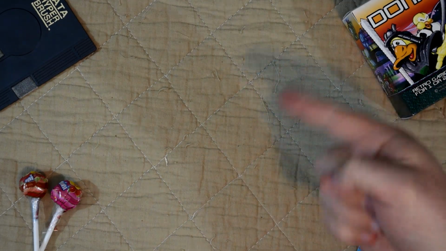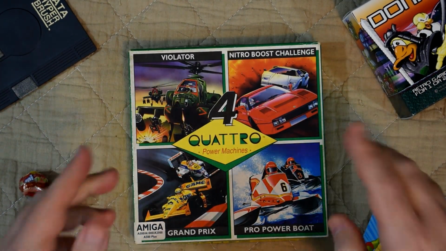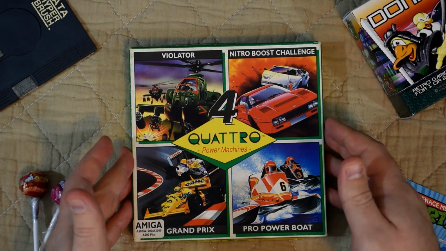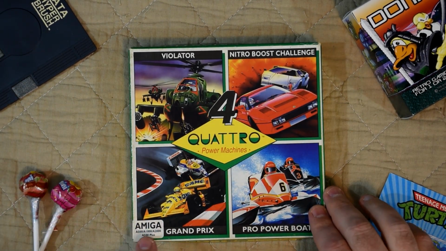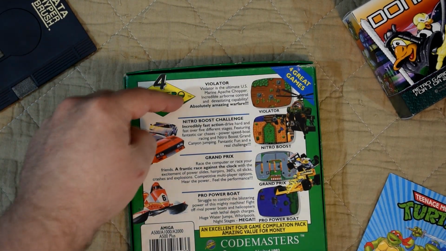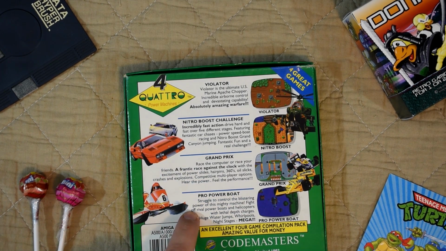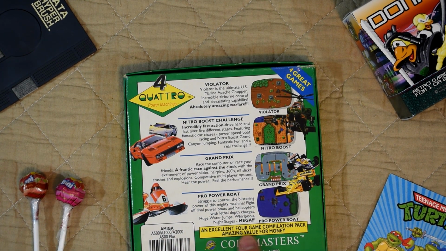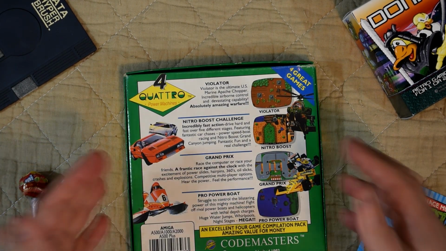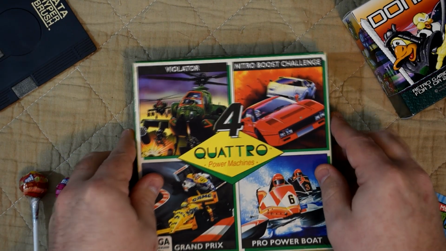Today's subject of a cheap review is Quattro Power Machines. This is 4 games by Codemasters bundled into a single box, and this is for the Amiga. If we check the back, we find Violator, Nitro Boost Challenge, Grand Prix and Pro Powerboat. An excellent 4-game compilation pack, amazing value for money. Now this cost about £8 when it was released, so we'll see if it was actually worth it.